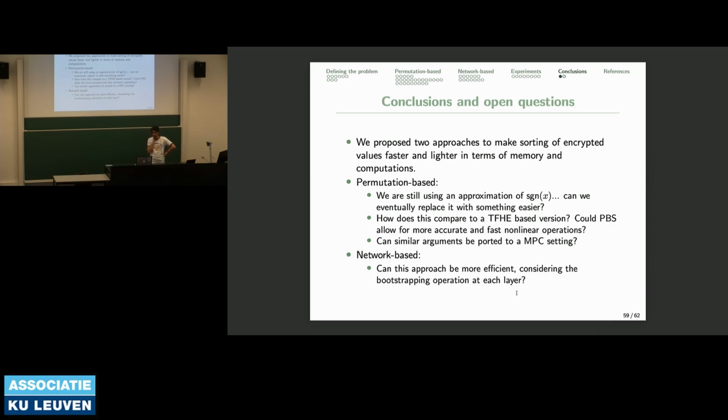And also, I'm not very expert in multi-party computation, but maybe similar arguments can be used to define a sorting algorithm there. I don't know. And lastly, concerning the network-based approach, just one question: can this approach be more efficient? Because at this point, the main bottleneck is actually the depth, so the bootstrapping operation. And there is not really something that we can do at that point.